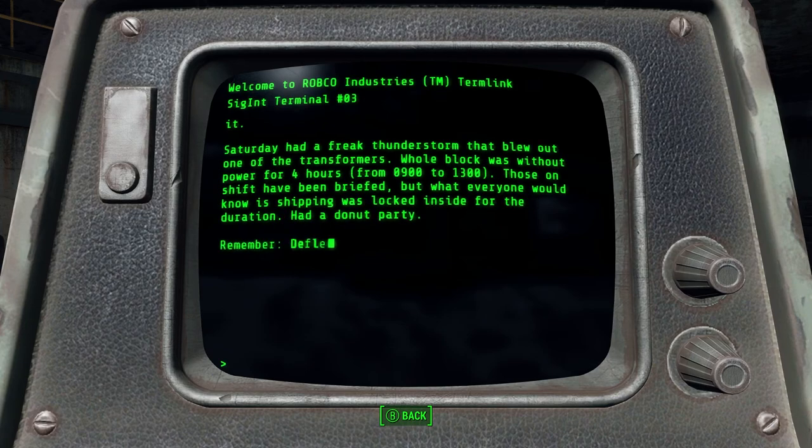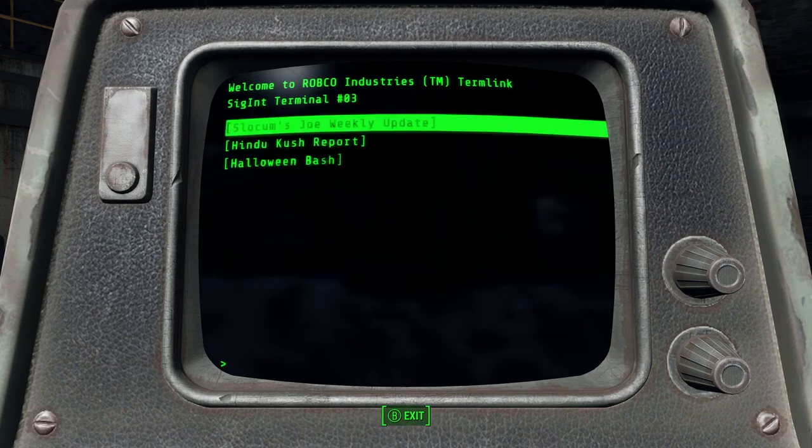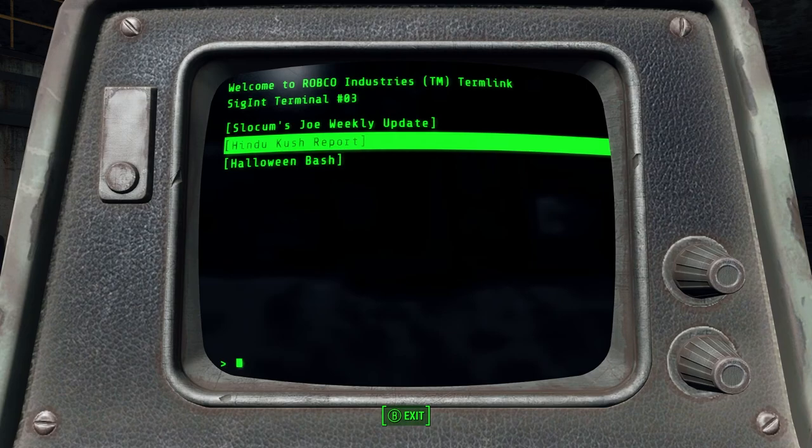Saturday had a freak thunderstorm that blew out one of the transformers. Whole block was out, power for 4 hours from 0900 to 1300. Those on shift would have been briefed, but what everyone would know is shopping was locked inside for the duration. Had a donut party. Remember, deflect. The fewer details you give, the less likely you are to be tripped up. Confidential. The Hindu Kush report.